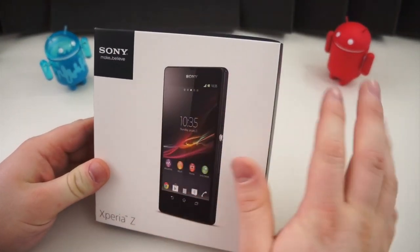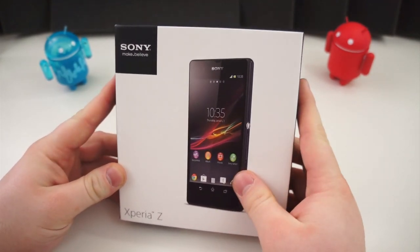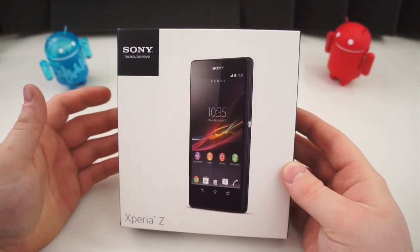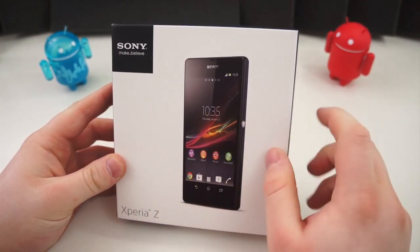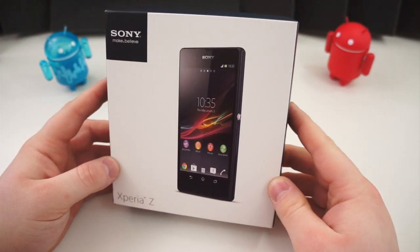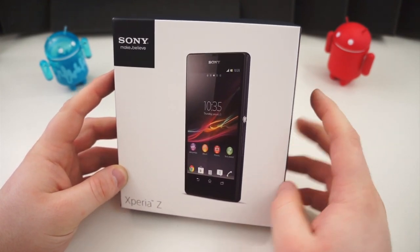I rushed home to make sure I got there in time for the DHL guy, and I'm glad I did. He came shortly after I got home, and this device arrived just moments ago — the Sony Xperia Z, which was part of a duo announced by Sony at CES: the ZL and the Z. This one has waterproofing and dustproofing, making it more durable than its brother. However, it does have a glass back and the other one doesn't, so it's kind of a trade-off. I'd also like to give a shout out to our friends over at clove.co.uk, who is providing us with this unit for review.